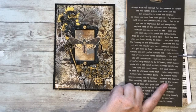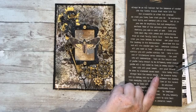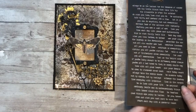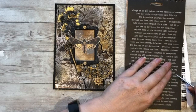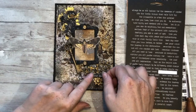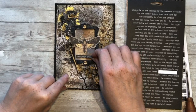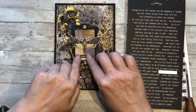I did just see one that I quite liked, which was Own Your Dream, or Make Today Count, Be Original. Do I like that one? Or Own Your Dream? I'm going to go with Own Your Dream. So these are just adhesive back stickers to put onto your project. Now I'm not sure where I'm going to put it. I think I'm just going to pop it straight in there. There you go.